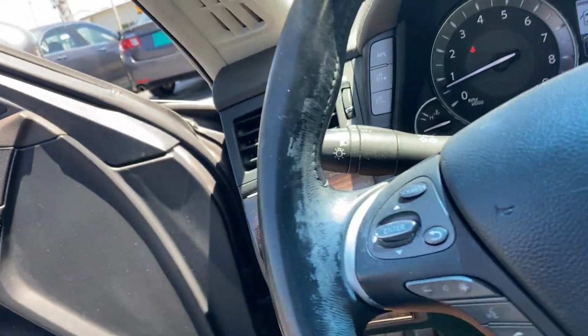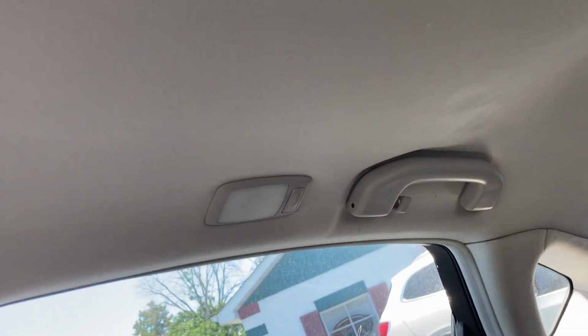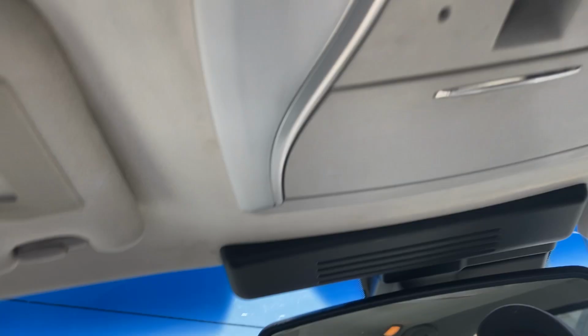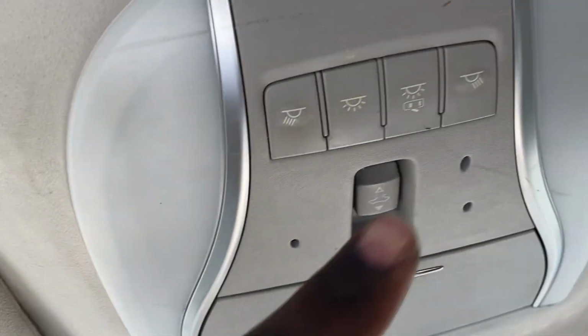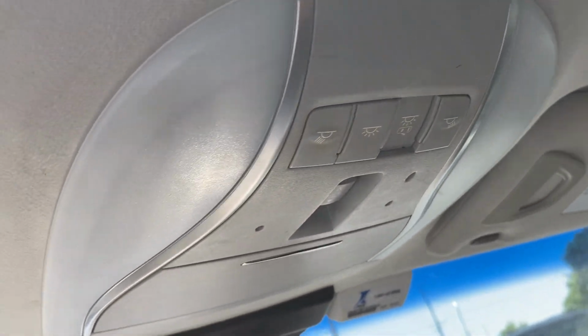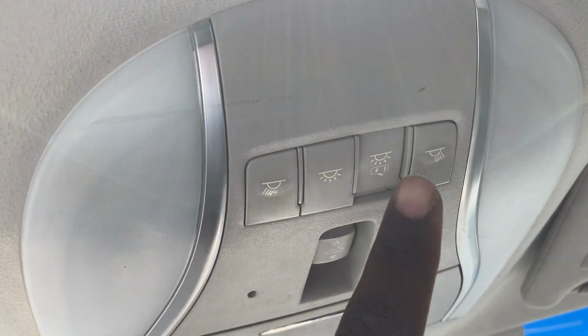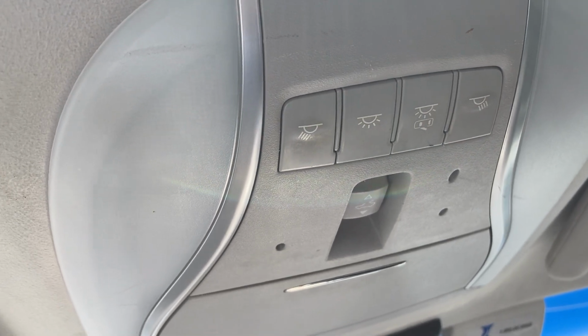Alright. Now, talking of lights, there's something else that can catch you as an owner. The dome lights. So you've seen those lights came on, right? When I opened the door. See those come on? How about these? Why did these not come on? Are they door based? Should they be on like that? No, see, that turns everything off. They should have come on at some point. Pushing it in turns it off. Pushing it out allows it to come on automatically.